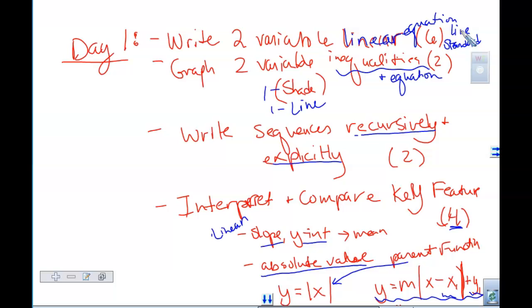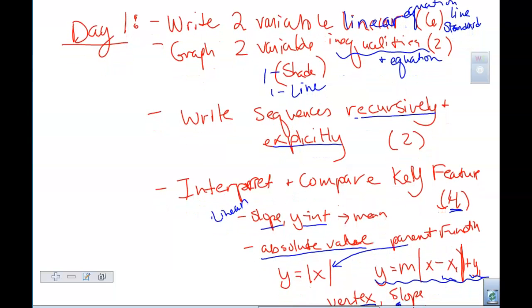So then the next thing you have to do on the final, you will graph a 2-variable equation and inequality. So one is going to be shading. That means it's an inequality. So you need to know, is it less than or greater than? Is it a dashed or solid line? Is it going to be shading or no shading? Because if you shade when you shouldn't, it's wrong, right? If you don't shade, that's also wrong. You lose points on that.